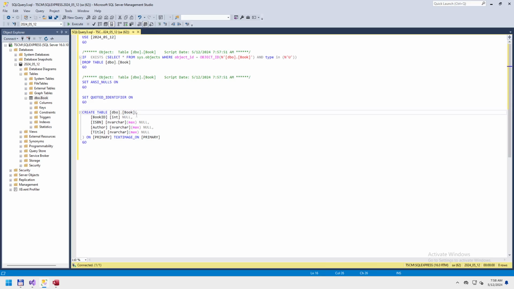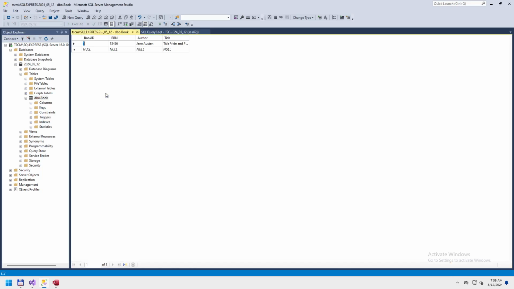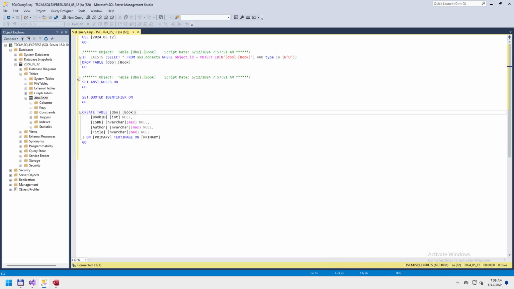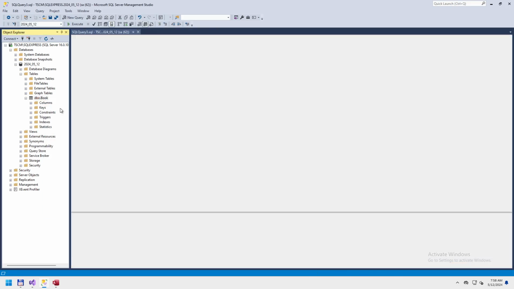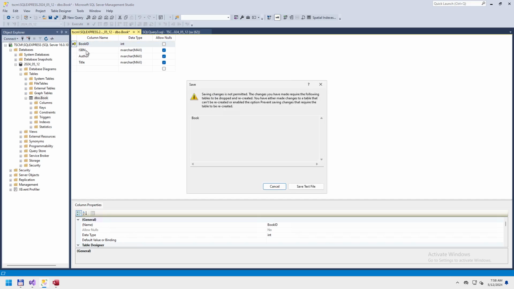Our table right now doesn't have a primary key, and we'll need to create such a thing. So let's try to delete the existing rows. Let's try to add the primary key. Save.